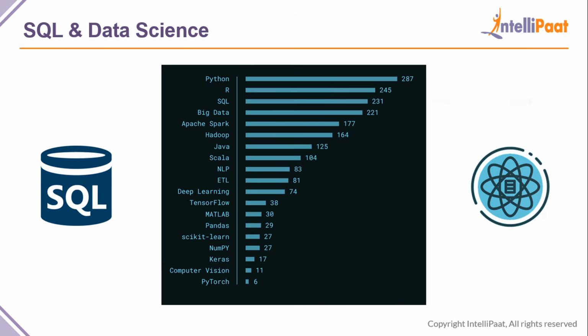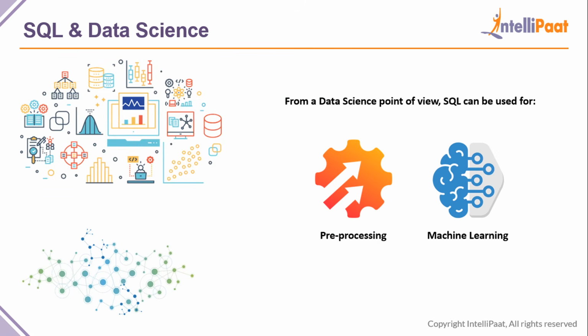All right. So moving on to the next one, when we talk about the data science point of view, SQL is very well used for two things. One is data pre-processing, where we are cleaning the data, working with the data, visualizing it, and everything else. And the second part of it is machine learning. Machine learning is where again you can start writing SQL queries directly, and that is used to perform machine learning activities. For example, you can do a lot of linear regression algorithm work. You can create a lot of logistic regression models. You can work with a variety of data as well.